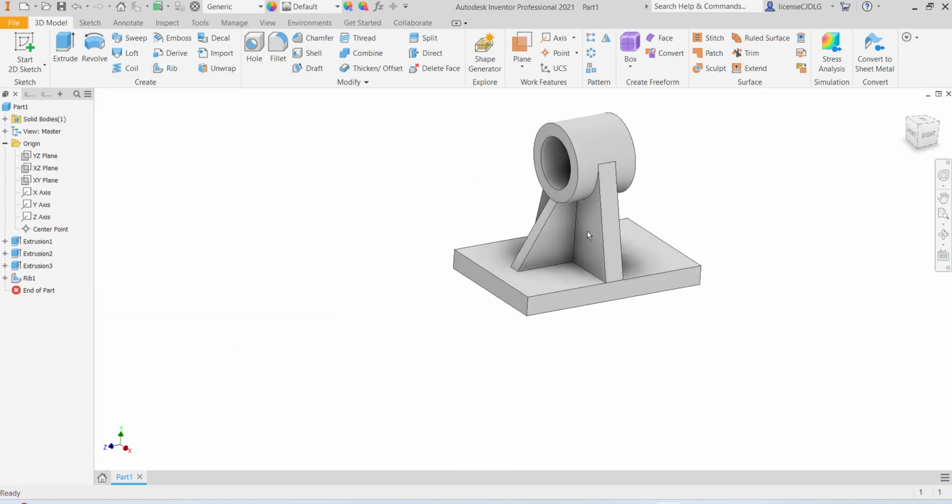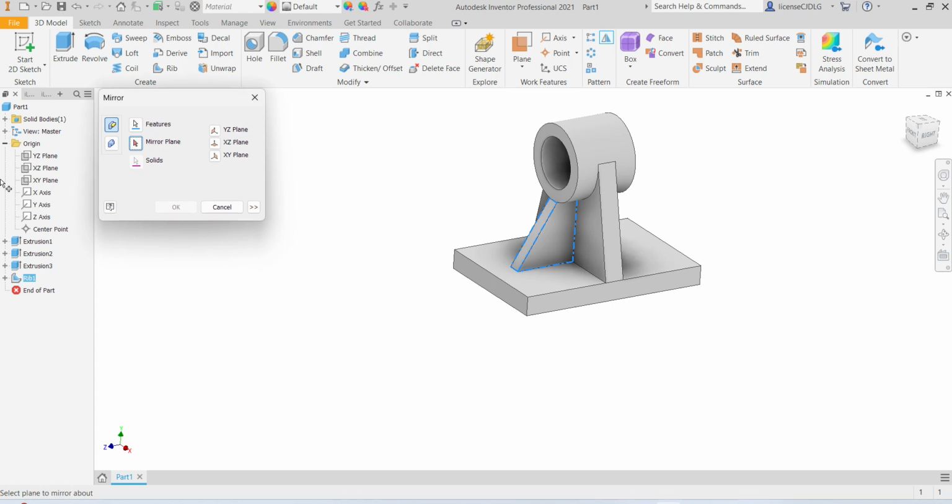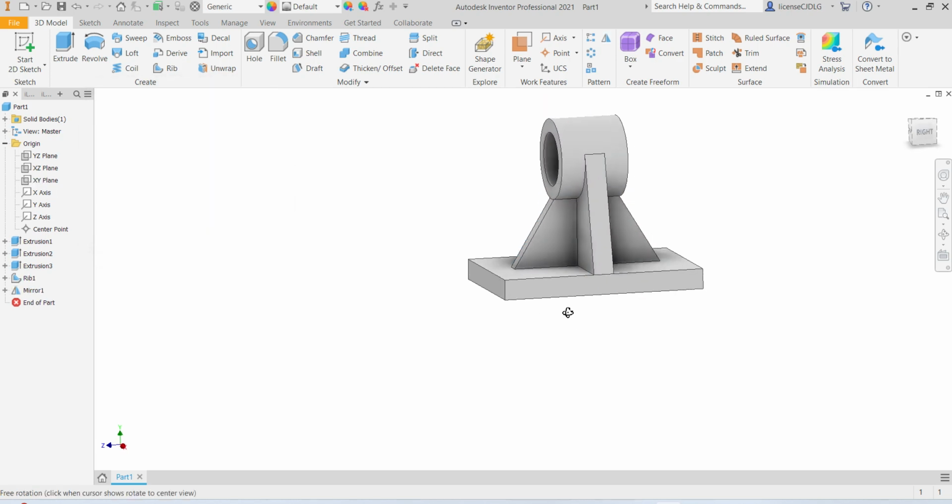So rib is created. Select rib, mirror, select mirror plane, click OK.